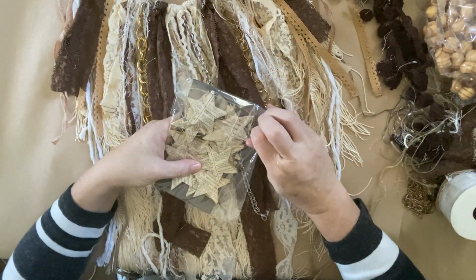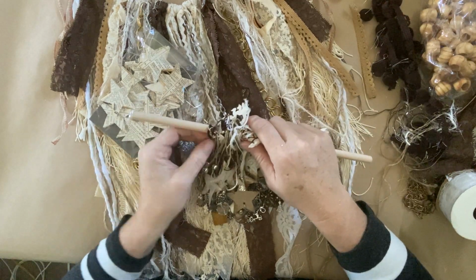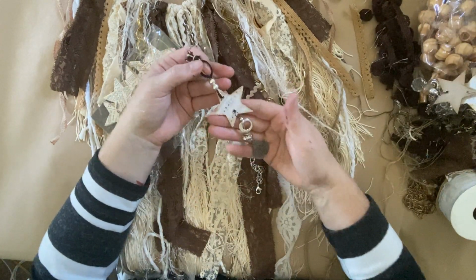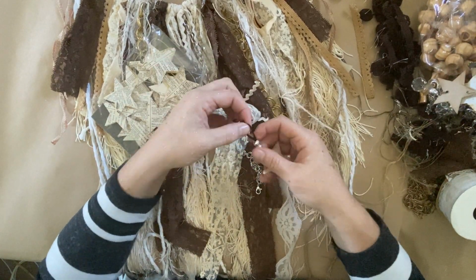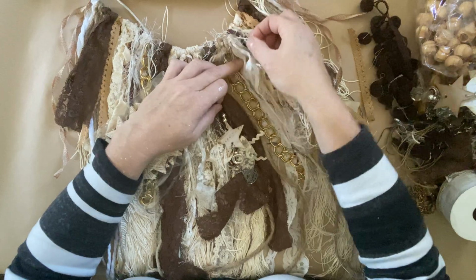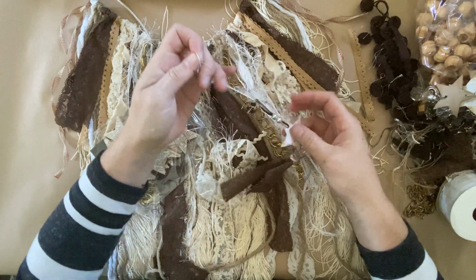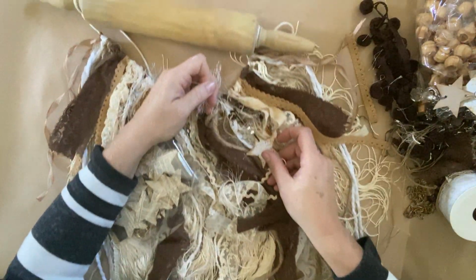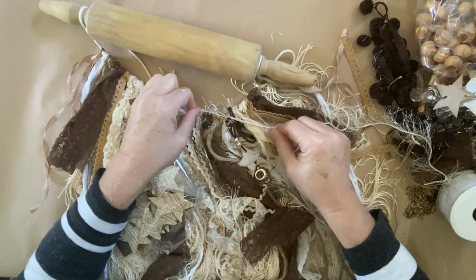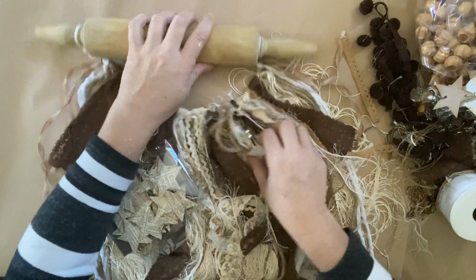So in order to make these, it was the same as the boho type ornament decorations. Let's just put one of these on so you can see. So I'm just going to pull one off, and I did a video on how to make these. So in order to tie them on, to add them, you can add them anywhere you like. I like them at the top. So I find a thin thread like this, and I just go through the loop. Am I in? There we go. And I just tie a knot. And I don't like to glue it if I don't have to, because I might want to reuse these. I might want to move them to something else.